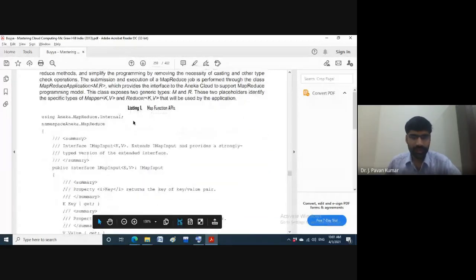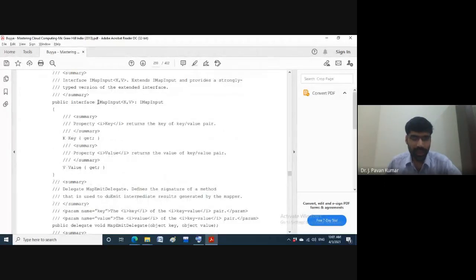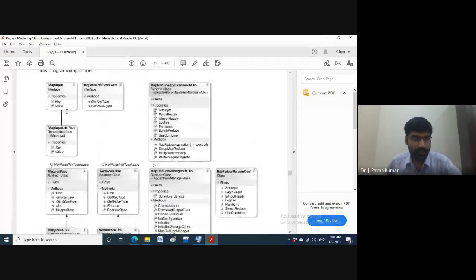Here you see the map function APIs. What we have here is IMapUnit, and IMapInput<K,V> is implementing the interface called IMapInput.